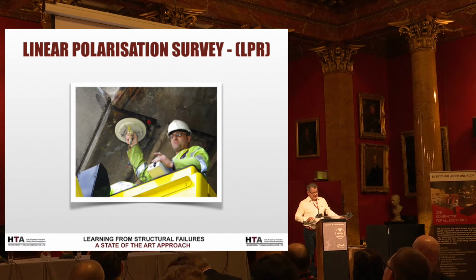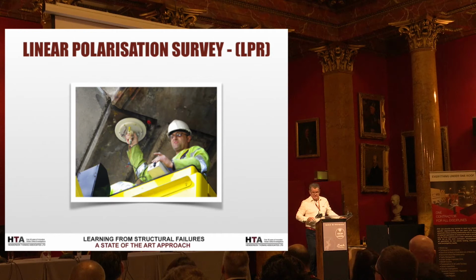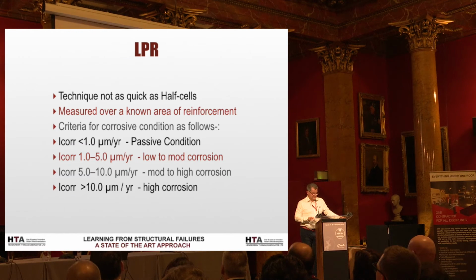but you can still see the end of the beam is damp. Highways England were trialing this, probably 10, 15 years ago, and haven't really taken it on board. But they knew as soon as we got to the end of the beam with a conventional half cell, we got a shifting potential. They knew it was probably because of the increased moisture content, because you could see the end of the beam was damp. We did it with the LPR kit, and it brought in fantastic readings that showed that the actual rate of corrosion at the end of the beam was negligible.